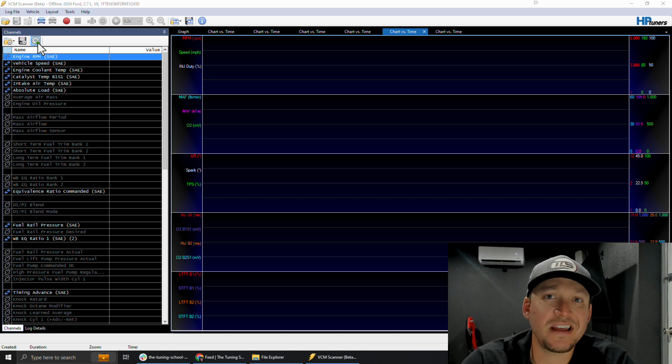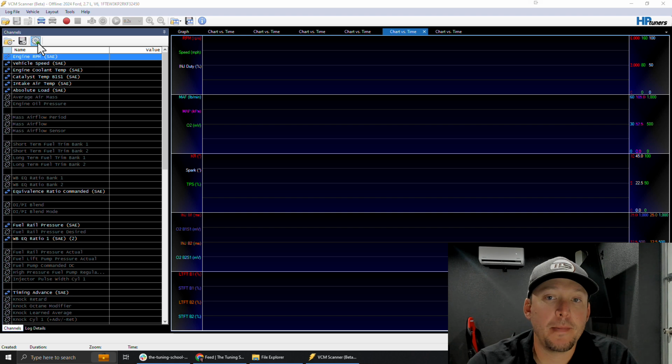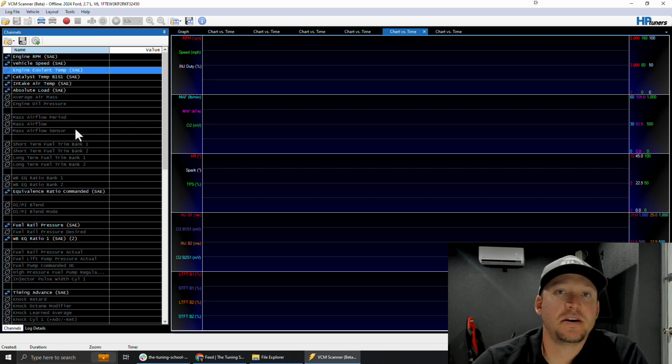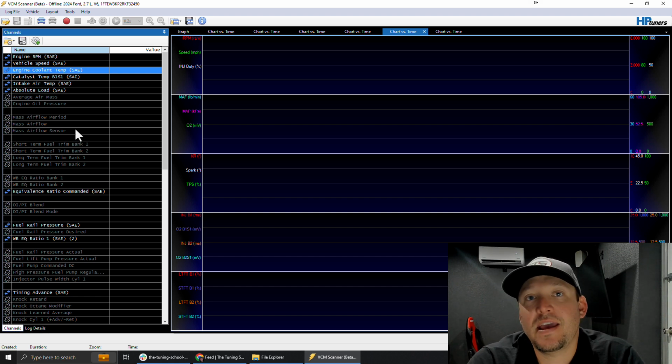So to set the scene for you, imagine you have a car located far away. And at that place, that person has an MPVI or an RTD or some device from HP Tuners in order to data log for you. Now, the simple way to do this would be to just start with a very basic data log file. Essentially what I mean by that is you could send them a list that is just RPM, vehicle speed, and coolant temp, and tell them to make a little recording and send it back to you. There really doesn't have to be anything else in there.